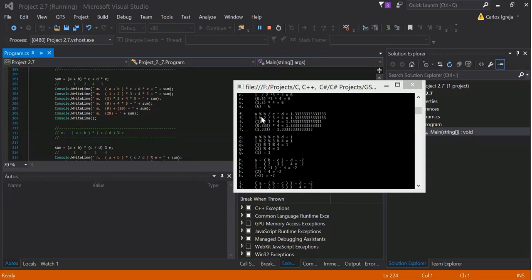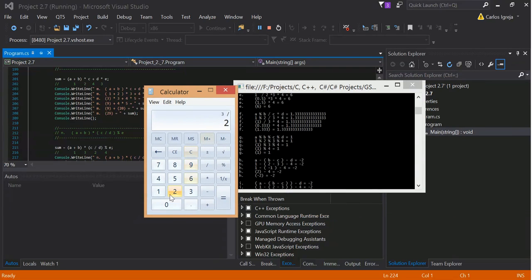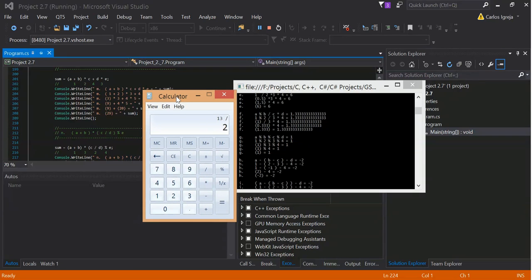But basically, rule of thumb: if this is smaller, then that's the number it's going to be. If it's larger, so I'll pick like 13 or something. 13 divided by 2, so this is going to go in 6 times, and then 13 minus the 2 times 6, which is 12, equals 1, and then 1 will be the result.